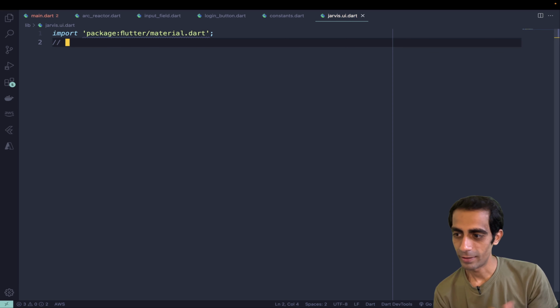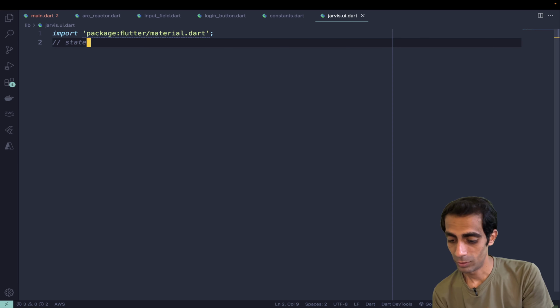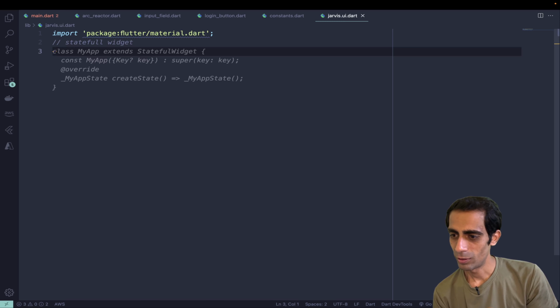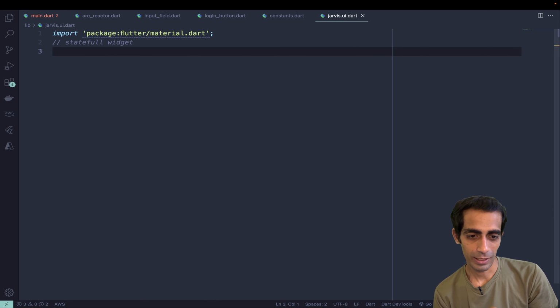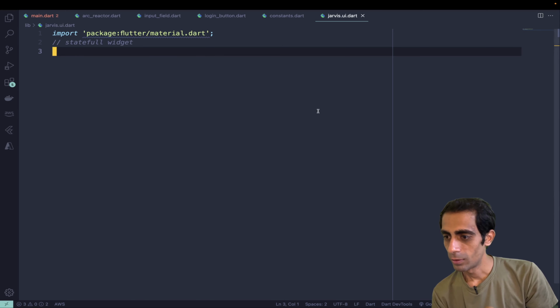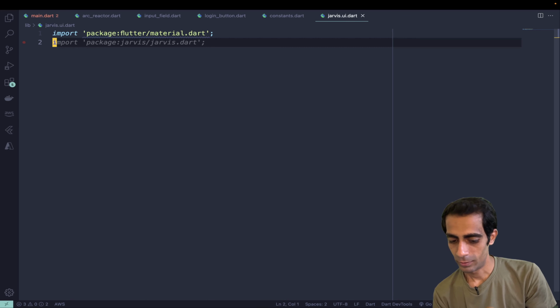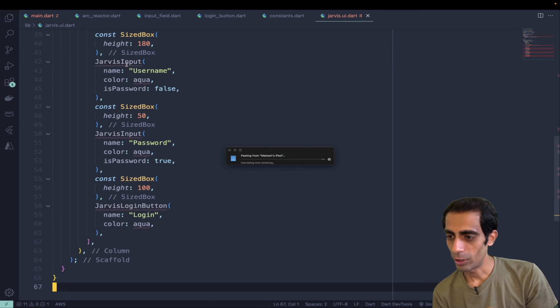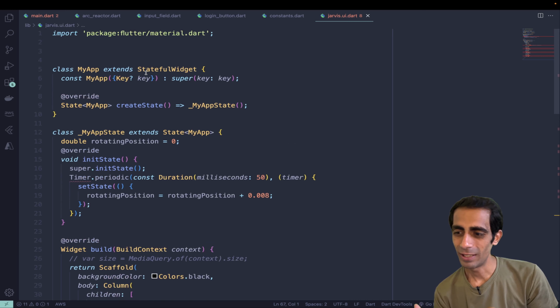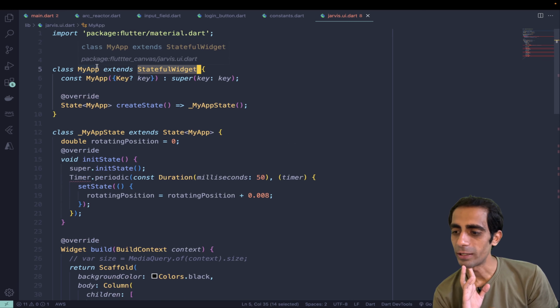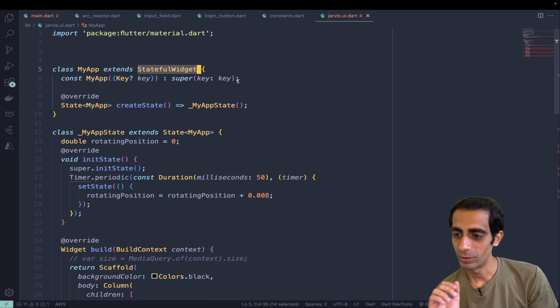Let's try GitHub Copilot. Stateful widget. I forgot the shortcut, sorry. So this is my stateful widget, let's grab it. Okay, here we go. This is a very easy stateful widget that you can generate as well.